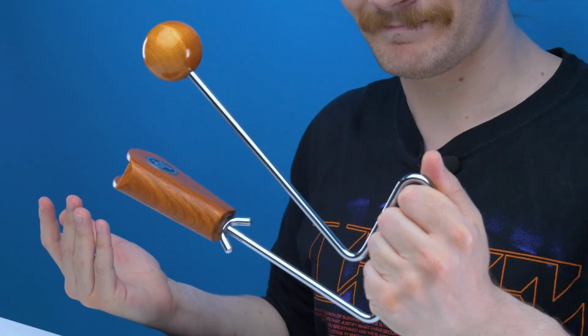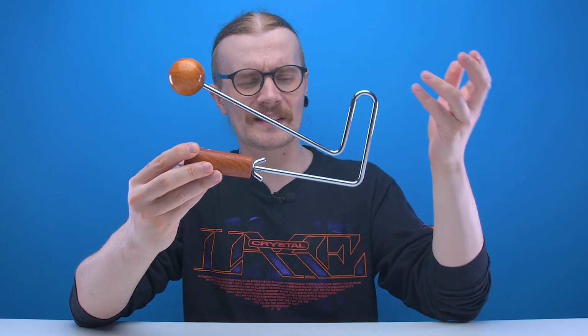Now, if you've already seen our video on this or you know anything about the Vibraslap, you know it's a very basic instrument. It doesn't really do a whole lot. You hit the ball, it rattles the teeth, and that's it. Pretty basic. Sound-wise, the Vibraslap isn't particularly weird.